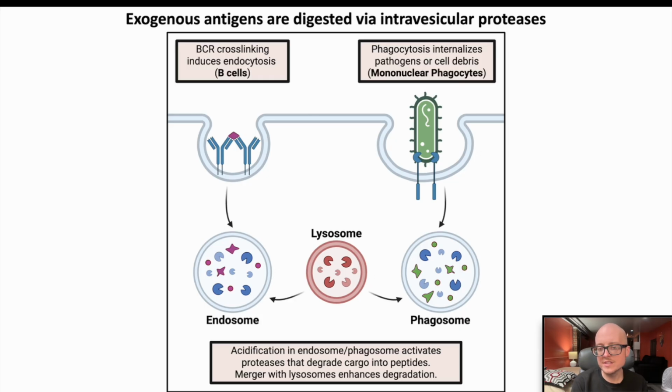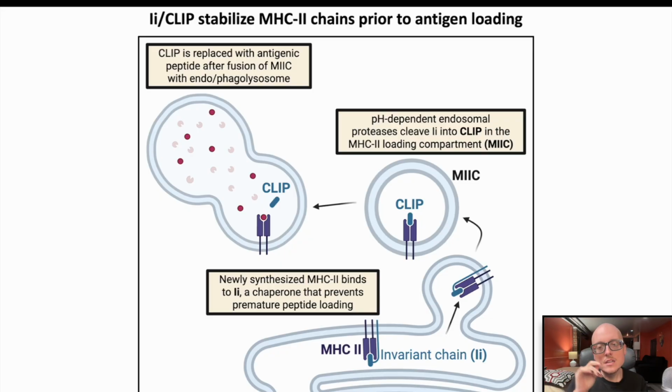However we derive these antigens, their main processing steps are within these endocytic or phagosomal structures, but after they are degraded, we need to get them onto the MHC class II molecule. So let's look at how that occurs. There are a few molecules here that we want to introduce ourselves to. I said previously that MHC class II also is generated in the rough ER. It needs to be translated off the ribosome, and it needs to be folded. A primary chaperone molecule that we should discuss here, as I said early on, is the invariant chain.